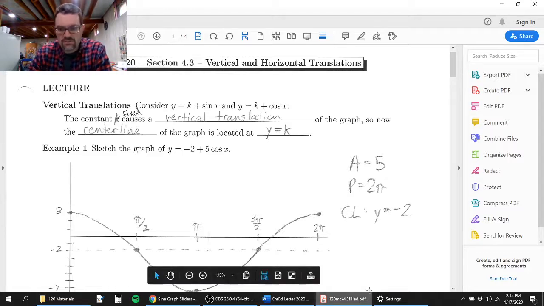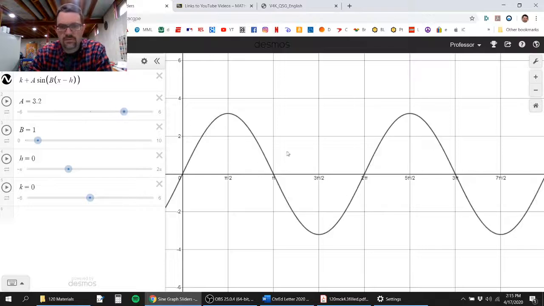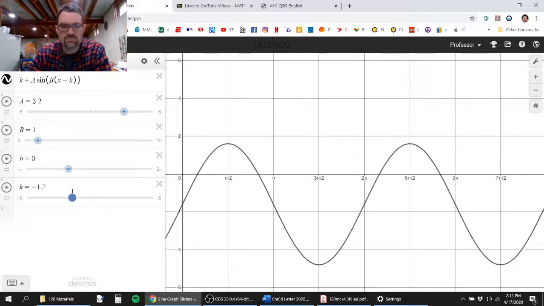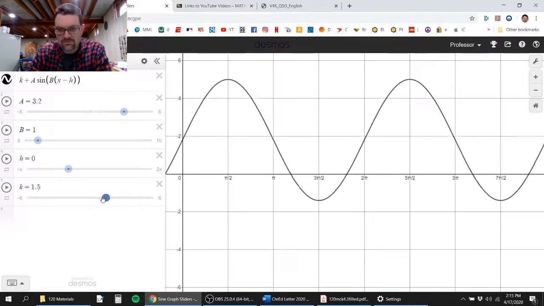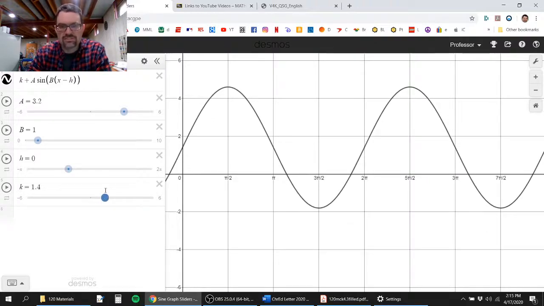So in all of our previous examples, the x-axis was the center line of the graph. The graph went up the same distance to the peaks and the same distance down to the valleys, from that center line, from the x-axis. But now when we change k, it takes this whole graph and slides it up and down. So the shape is not changing, it's just moving up and down, that's all. All right, so it's actually not changing the amplitude, right? The wave itself is not bigger or smaller, it's just positioned differently.